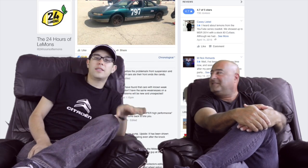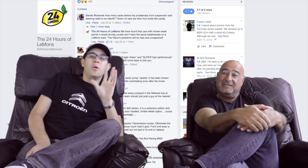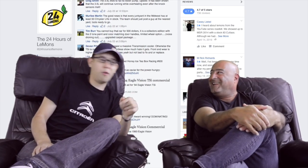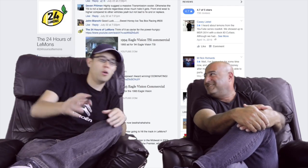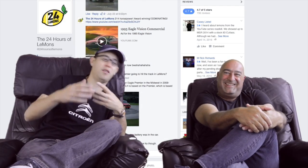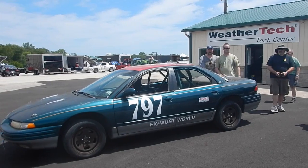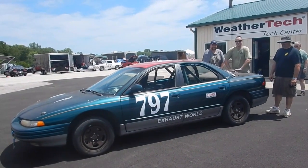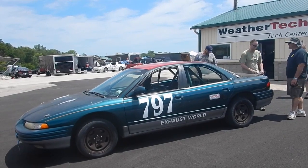So when we posted this on Friday Tech Day on social media, we got all of these people saying, oh, well, you know, those cars, the real weak point is the steering rack, or whatever you do, don't turn the vents to high because that creates an electrical load. And we're thinking, it's going to be some totally unrelated thing. I mean, granted, it's going to fail horribly, but they drove it around like it was a grandma going to church. They go, don't press on the gas, that'll mess up the transmission. Don't turn left, the CV axles will blow out. And so they were driving along just eggshelling this thing around.